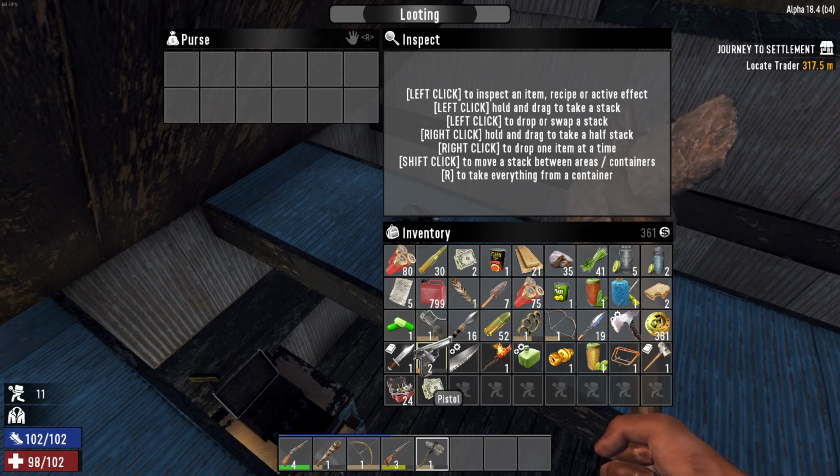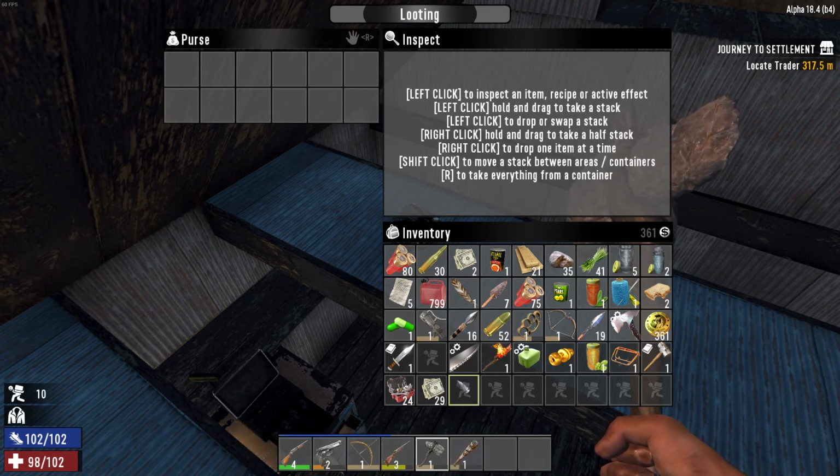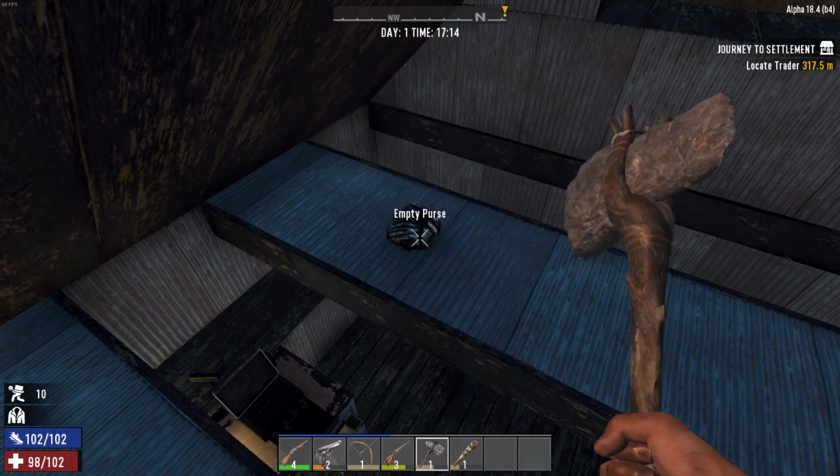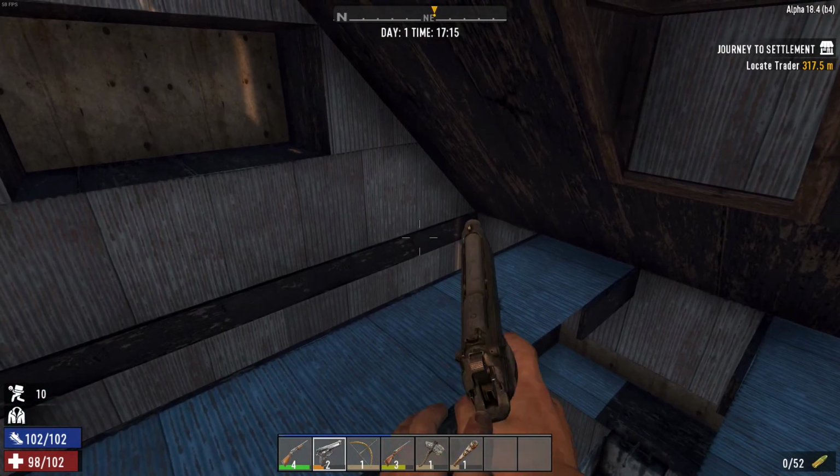Hello, I've got a pistol. I didn't see that. Where did that come from? Have I got any 9mm rounds? No, I haven't. I better keep a club on me. I haven't got no 9mm rounds. Yes, I have. I've got 52. What are you on about, Bob? You donut. Keep that there. Wow. What a start.